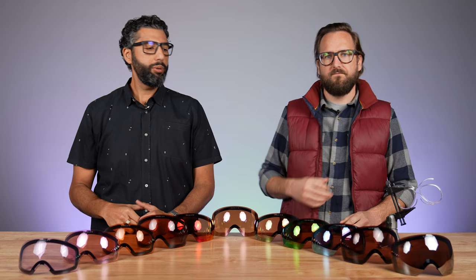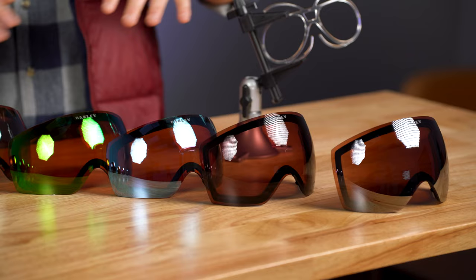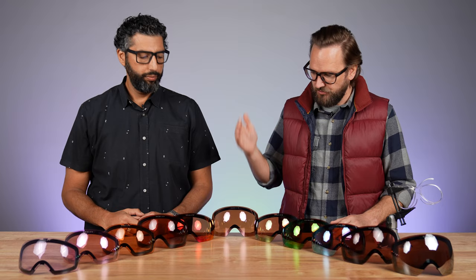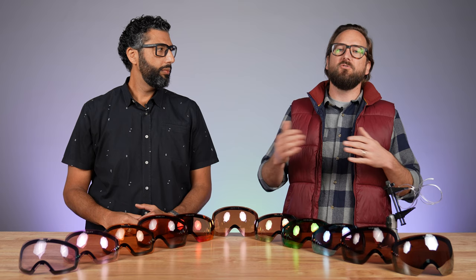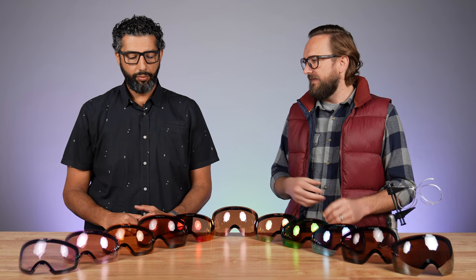A quick note: almost all of these lenses have the same base color, which is Garnet — we'll get to that one. So you're effectively getting the same visual experience looking through most of them, outside of how much light is making it through the lens. Beyond that, it's kind of personal preference in terms of color.